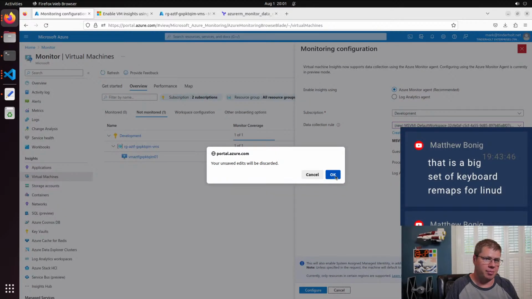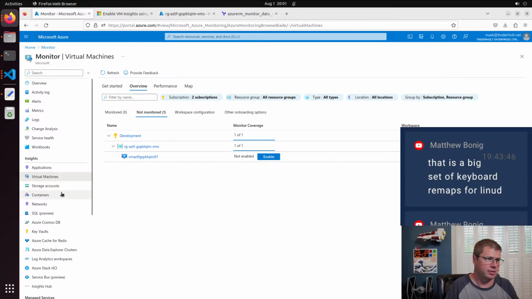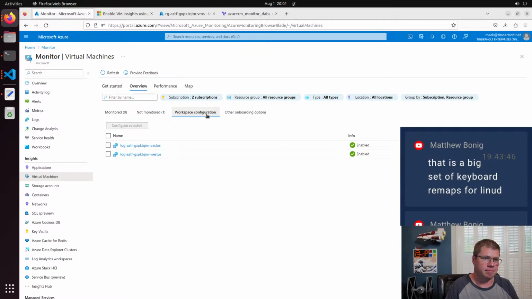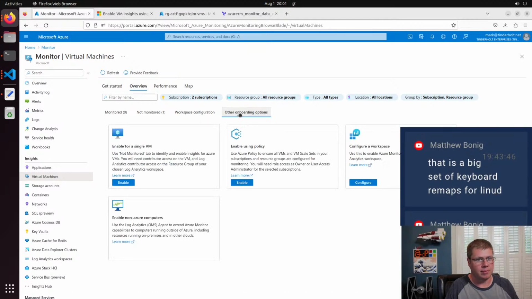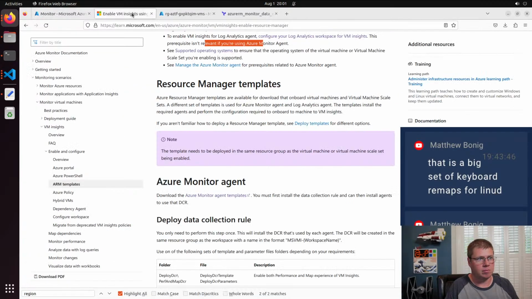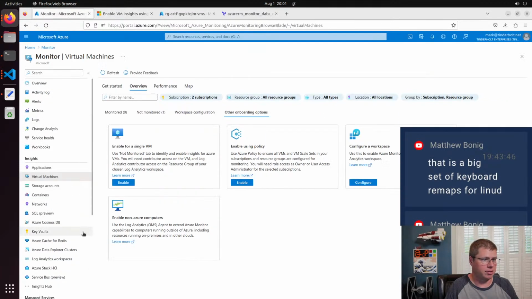I could go through that process and just interrogate the ARM template that it produces. I may have to do that. I don't want to do that. I don't want to do that at all. Both of these log analytics workspaces are set up. Really pissed off. Let me check it through a different UI experience.